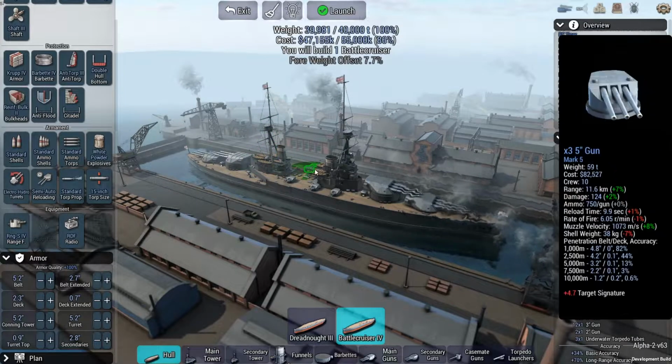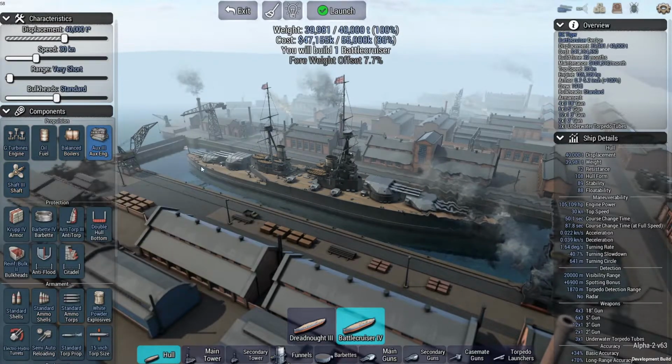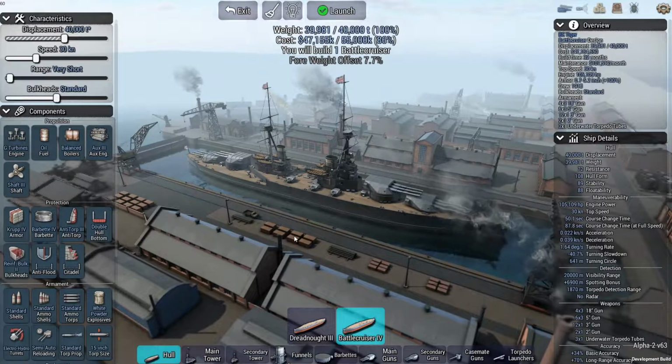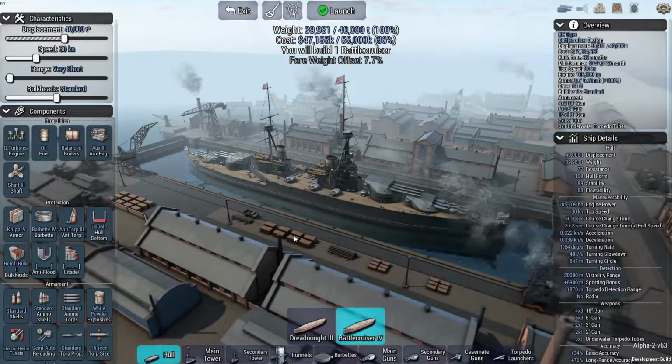I've got decent funnels to keep me up to speed. I've invested heavily in my engine, and so I should be relatively quick. I am only at 30 knots. I think that should be fine for this scenario. We'll see. That might be a mistake. I might want to be a little bit faster.